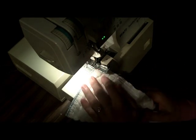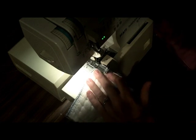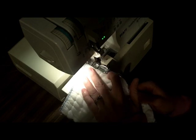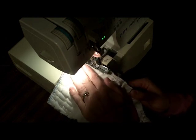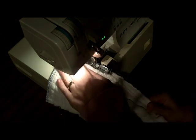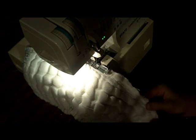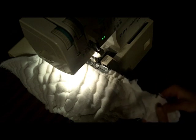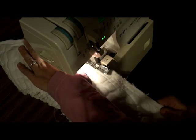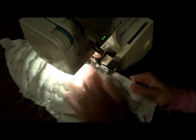Basically, you start at the top part. Make sure you get your edges all lined up. I've got my cutter on as well, so everything is nice and smooth in the end. You can hear this material's thick, so it's going to take a little bit of strength on your serger's part to get through it all. You could also do a zigzag using a regular machine.